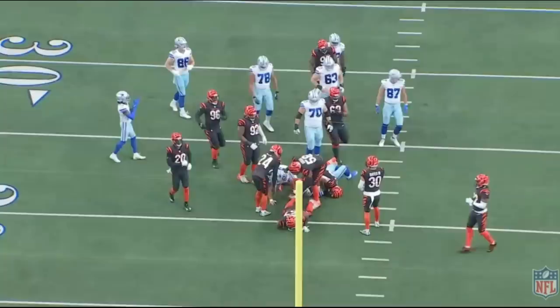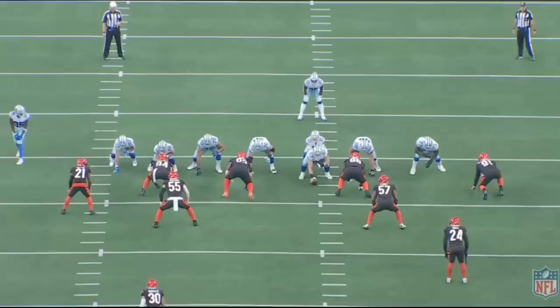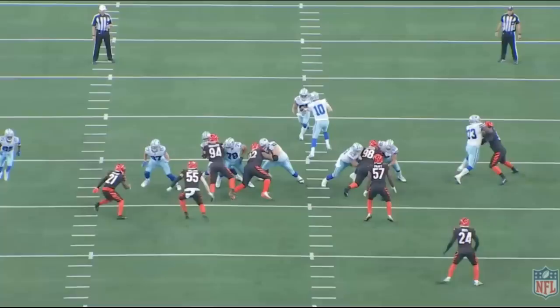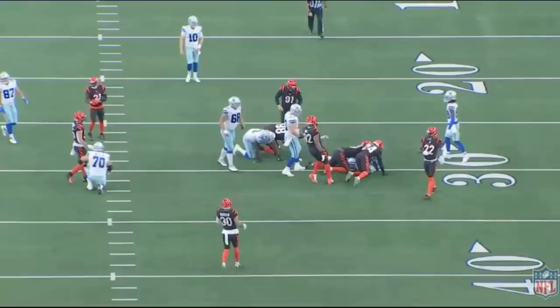This is a really nice block by Tyler Smith on this play. You're going to see him get to number 91, turn him, and really open up that lane for the running back. When Smith gets out of his stance, you see him come out with power — look at him get his arms super wide and really bring them to the defensive end. He makes contact, and from the point of contact, look at the way he turns number 91. Look at how he gets his body, his butt back towards the running back — he has literally created a wall. The running back is going to bend this backside into Tyler Smith's gap. Now, Tyler Biadasz and Forniak have to do a better job on number 98, but overall still a nice run — about four yards.